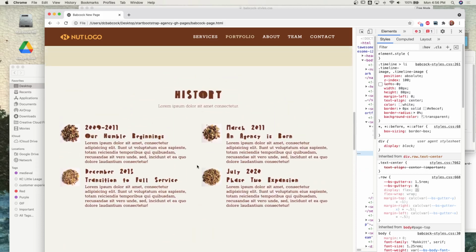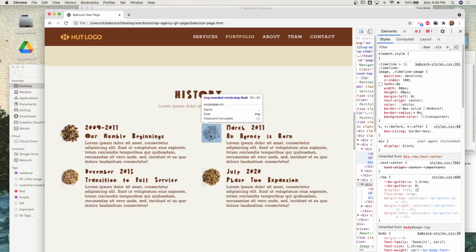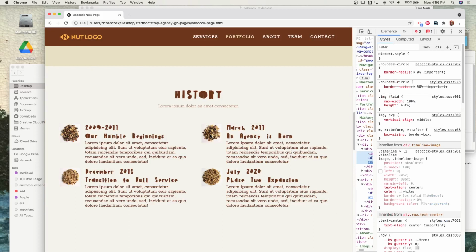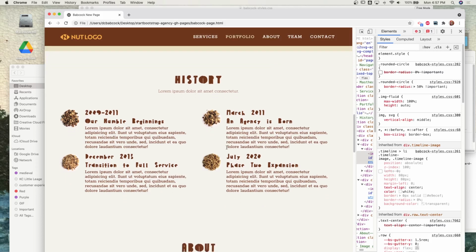So this works better. This is more what I want, and I still have all of this because I just copied it. I still have that rounded image class in there, which I had gotten rid of the border radius. I could put that back in. Yeah. So hopefully that helps.